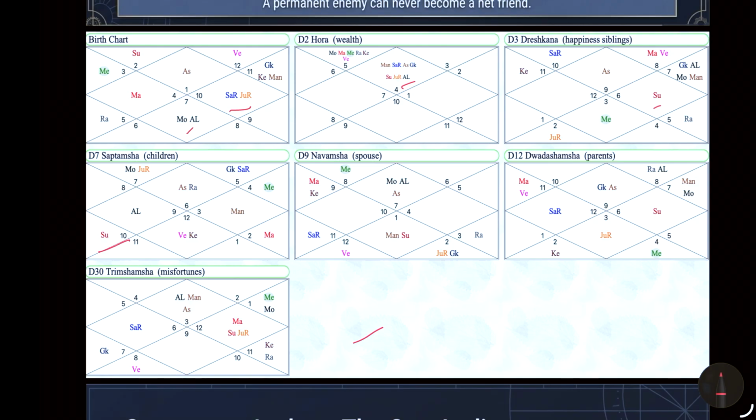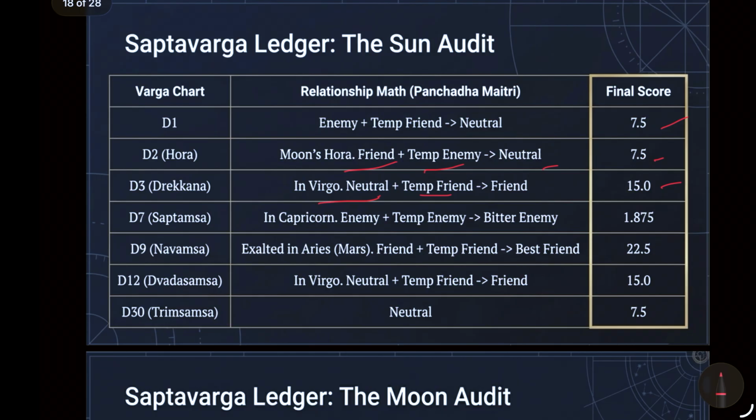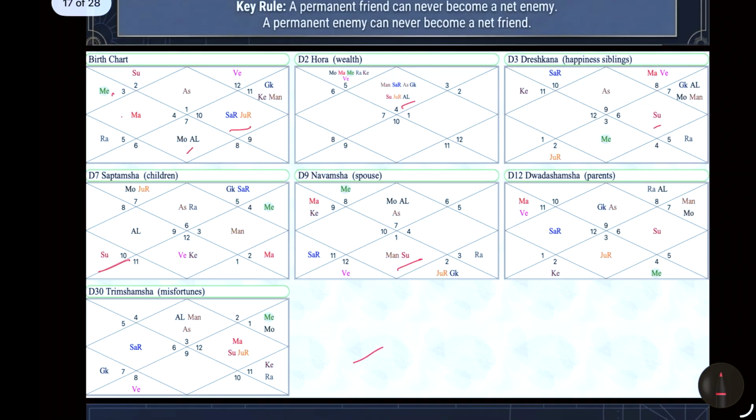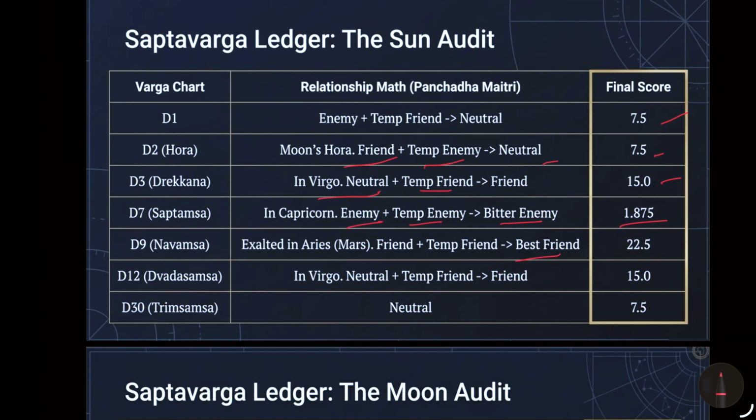D7, it is in Capricorn. So it is temporary enemy plus enemy, the bitterest enemy. So we'll get 1.875. D9. In D1, Mars is a temporary friend because it is within two houses. In D9, it is a temporary friend plus natural friend, Adhimitra or best friend, so 22.5. D12.